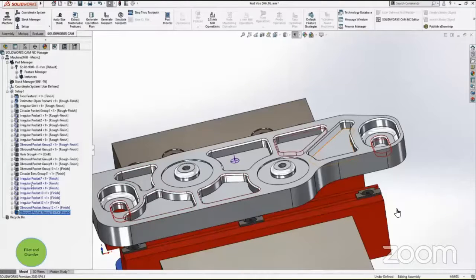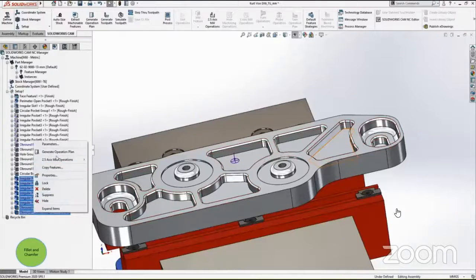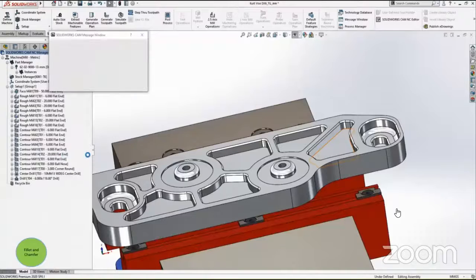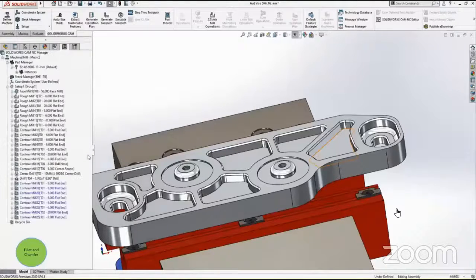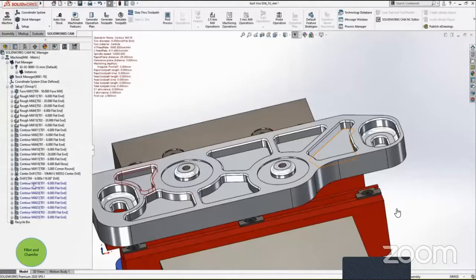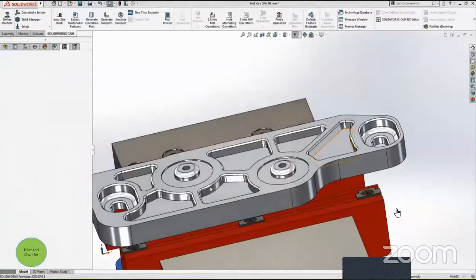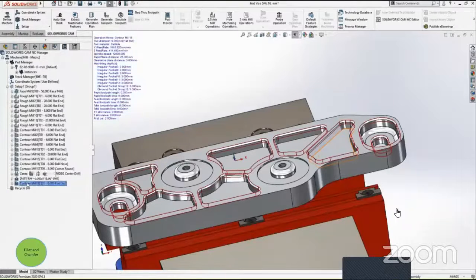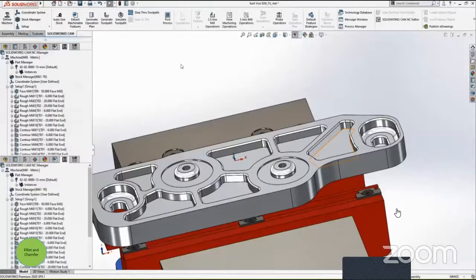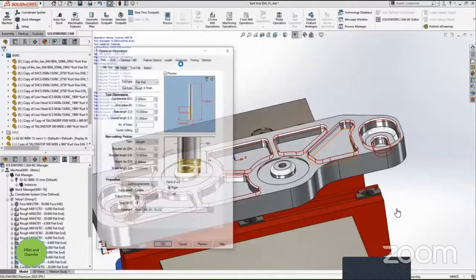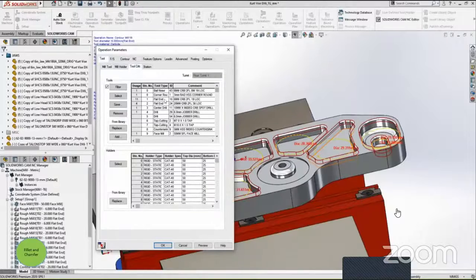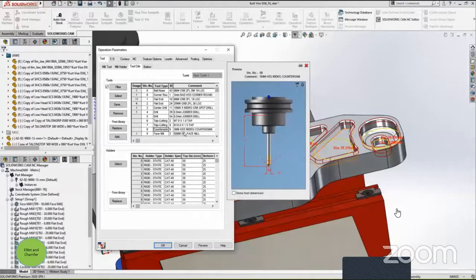So it has generated the operation plans for all of these pockets, and we can see there are, I think, 6 or 7 operation plans. We can generate the tool path for these operations, and all of them are contouring mill operations. Since we have to use the same tool, I will select all, combine these operations into a single operation, and then go to edit definition and then select the relevant tool for this operation. So under the tool grid, we have the countersink, which has a diameter of 5 mm and an angle of 90 degrees.